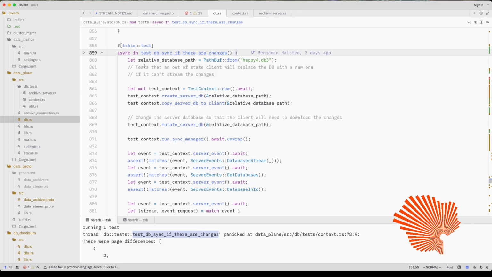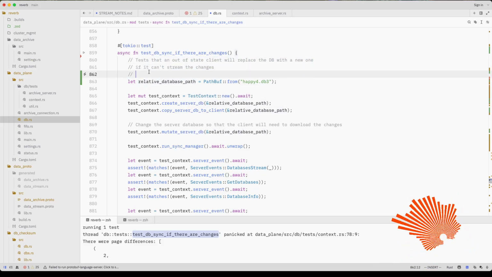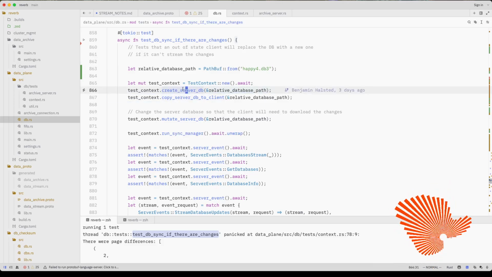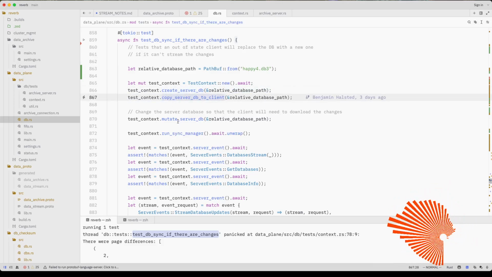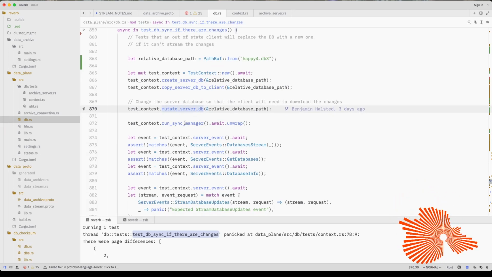Oh, interesting. This test will test that an out-of-state client will replace the database with a new one if it can't stream the changes. Okay. Create the database on the server, copy it to the client, then we mutate the server, and then we start the client.